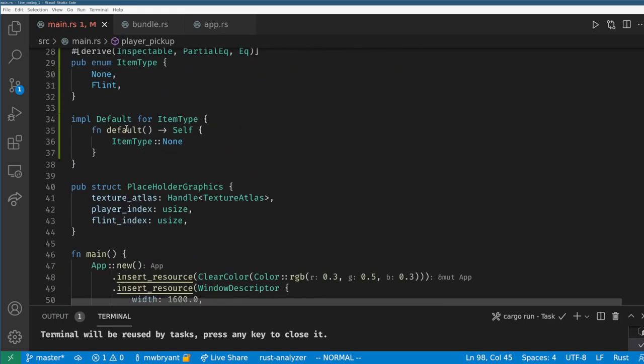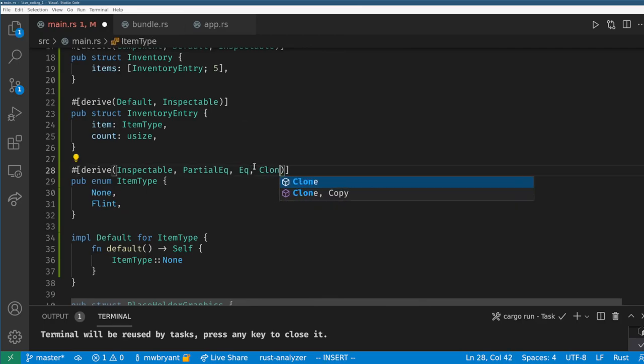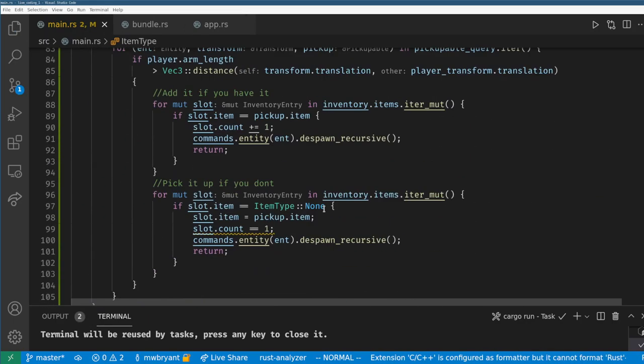Yeah, that also can be Copy. I probably should just get in the habit of doing this on all enums. Clone and Copy are all things I'll always need. And I don't want to compare, I just want to set equal. And if you're full, this should just do nothing by default.